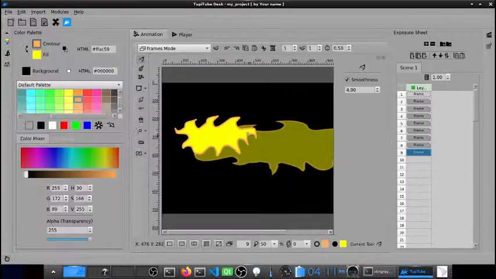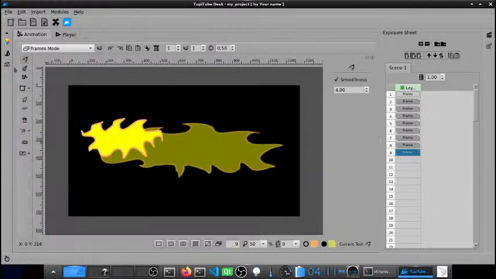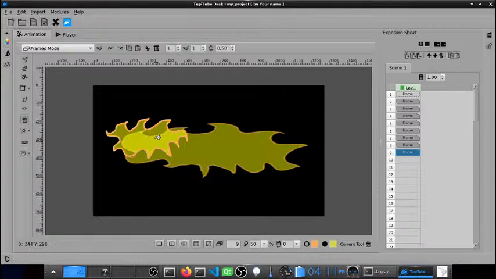In the moment that the flare starts to vanish, I'm going to change the opacity, the transparency of the fill value to get a better, more interesting result. So I'm changing the transparency value right here. I'm putting a minor value, and I'm going to apply it to this little flare.